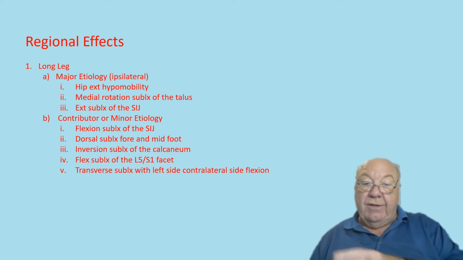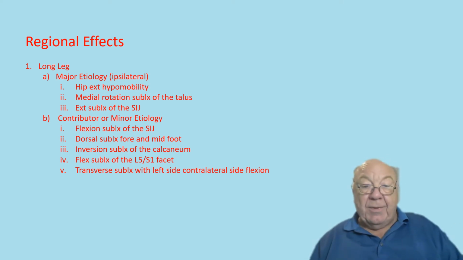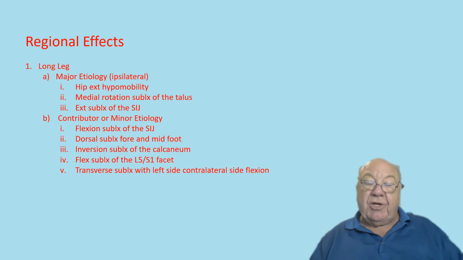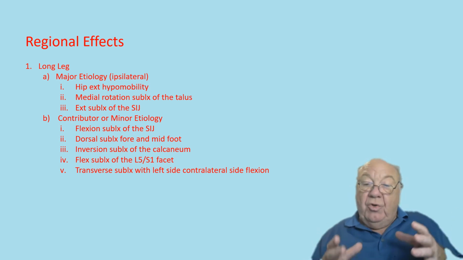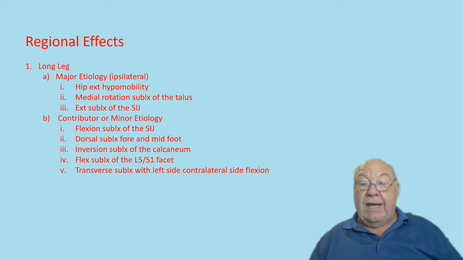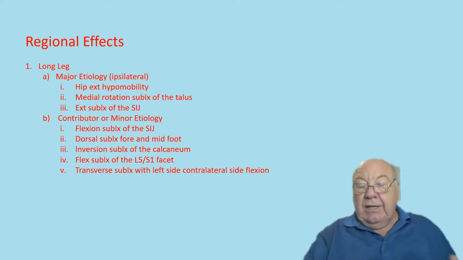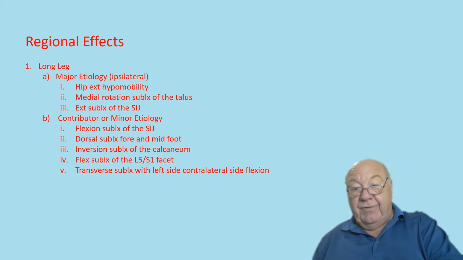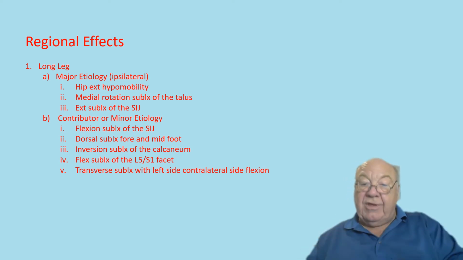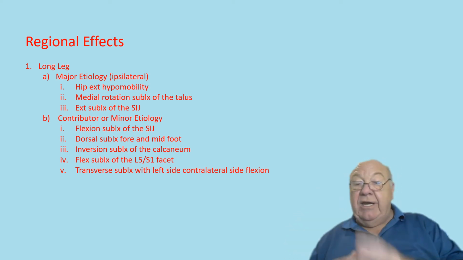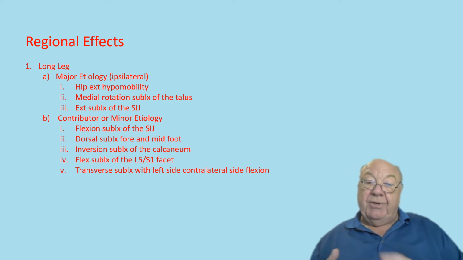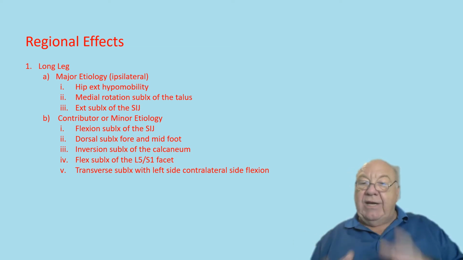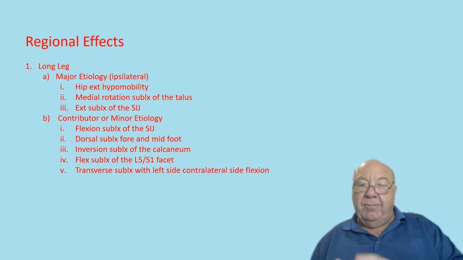So all of these things stop compensations from occurring, because the normal compensation for a long leg is what you can see when you twist your body on your feet. So if you stand and twist to the right, what you'll see is the right foot will invert, and that's in order to keep the foot on the ground. The knee can't do much. The knee is straight when you're standing, and any movement away from that straight will shorten it, but there's no real force going through it, and you want to lengthen it anyway. So its lengthened position is when it's extended, not hyperextended, but extended.